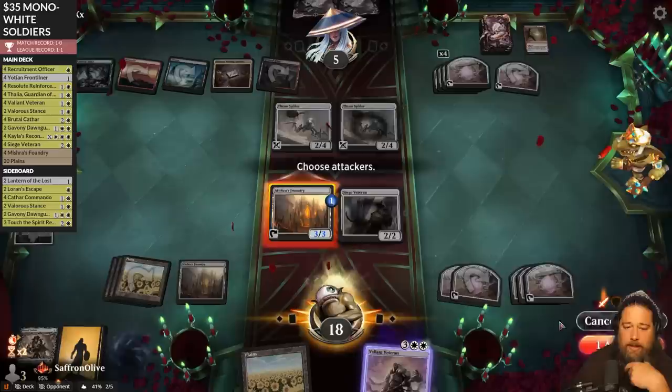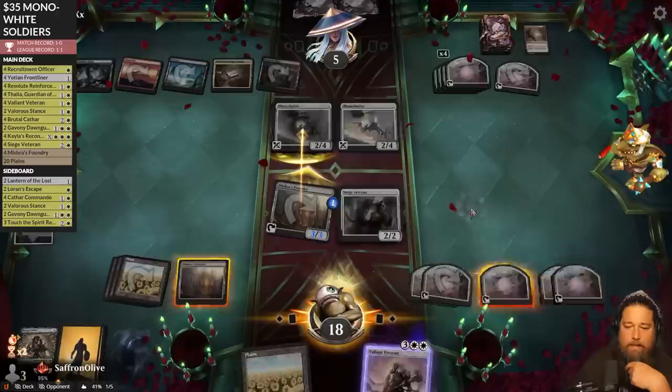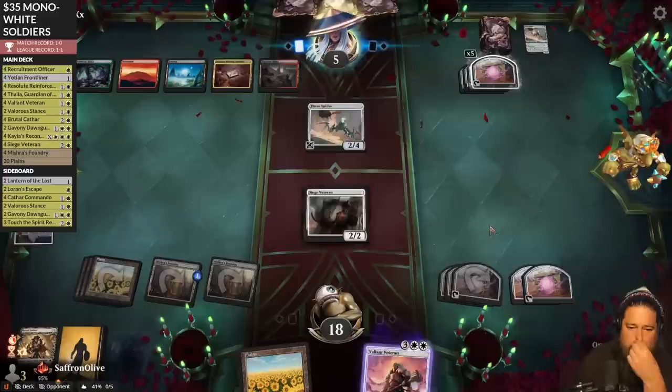Go attacking. Opponent blocks. We pump. I mean, these foundries are doing some work. Those are the cards that are giving us a shot here. Please stop killing our stuff.